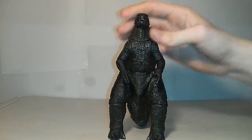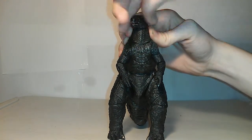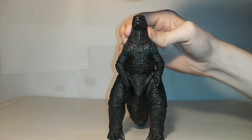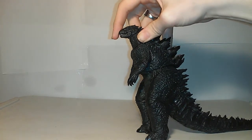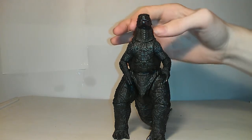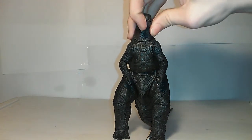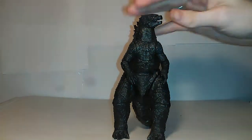He has a head joint separate from his neck. So we're gonna look him left, look him right. He can look slightly up and a little bit down. So I'm gonna get a side portion of that. You can see he looks slightly up and down. Now he has a neck joint. Make him look even further that way. Turn his head this way. Even make him look further that way.